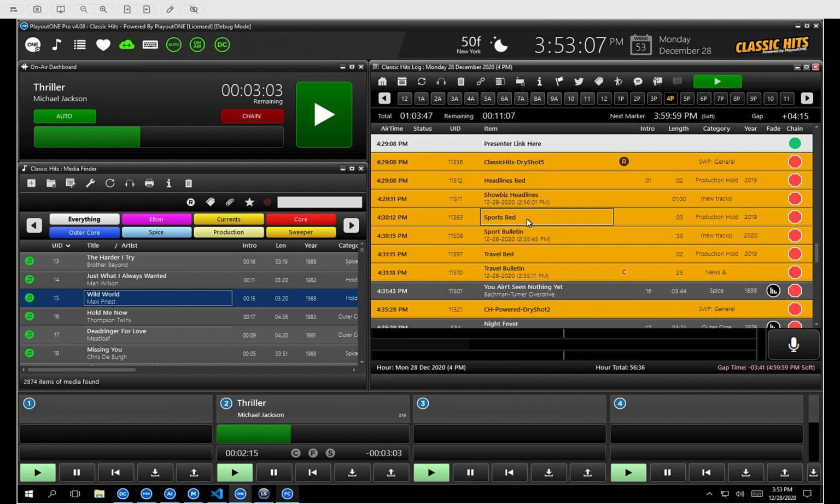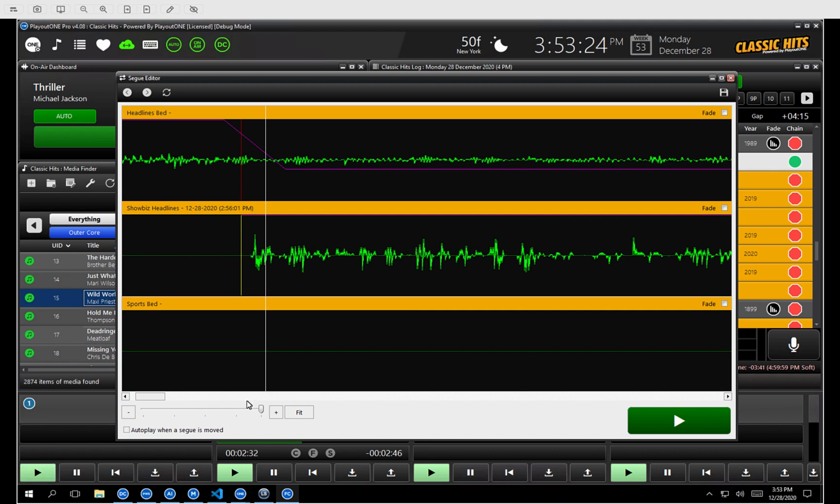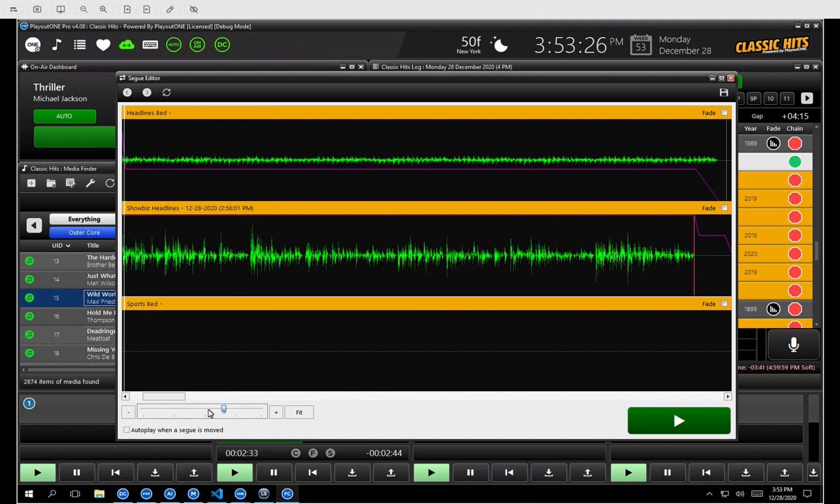Looking down here, I can see that this absolutely is the right piece of audio because it was imported a little over an hour ago. We're probably going to see that update in the next 3 minutes or so. So we'll come back to that and check it in a minute. Let's just have a look at it in the seg editor though. Here it is. Let's just zoom out a little bit so we can see how it looks.